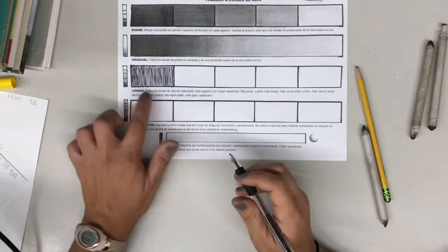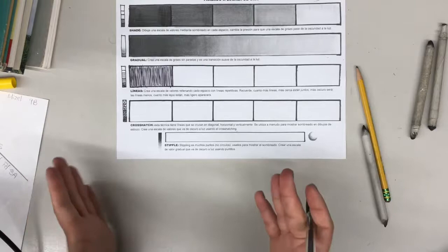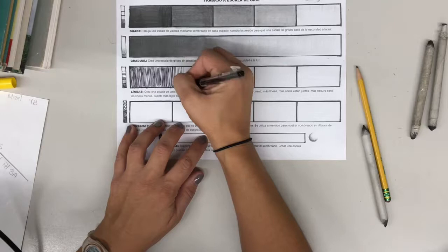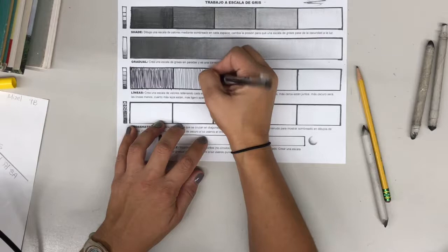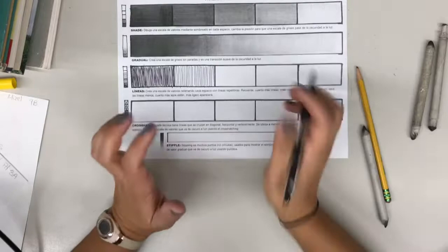So now in my next space, I'm going to get lighter. And the way I'm going to get lighter is by drawing less lines and spreading them out. And again, I do not care if they are neat. I don't want to see you sitting there with a ruler because it just unnecessarily will take way more time. All right, so just by drawing the same kind of lines, if you can see, I was able to draw a lighter value with just lines.